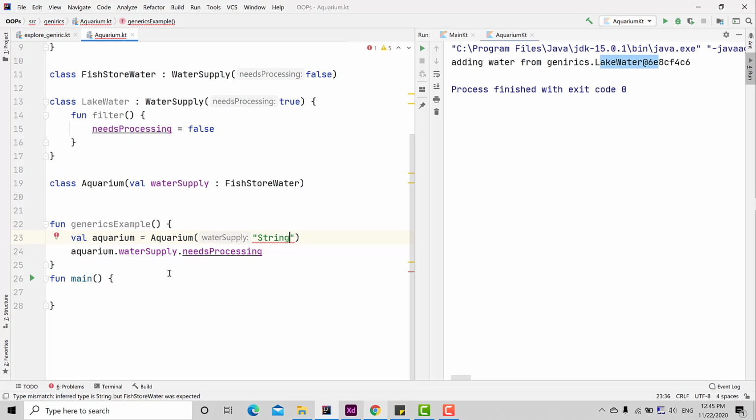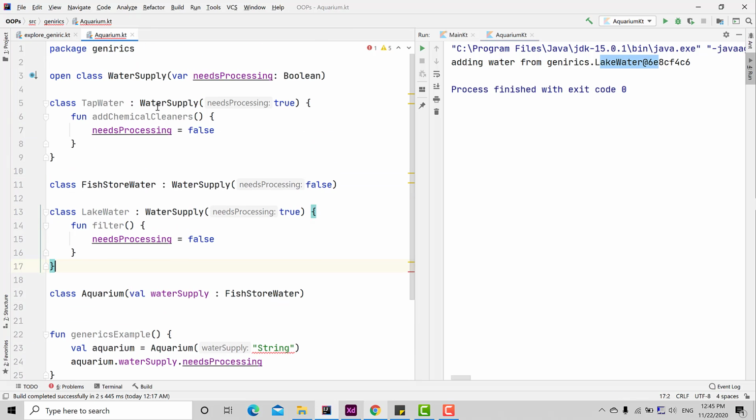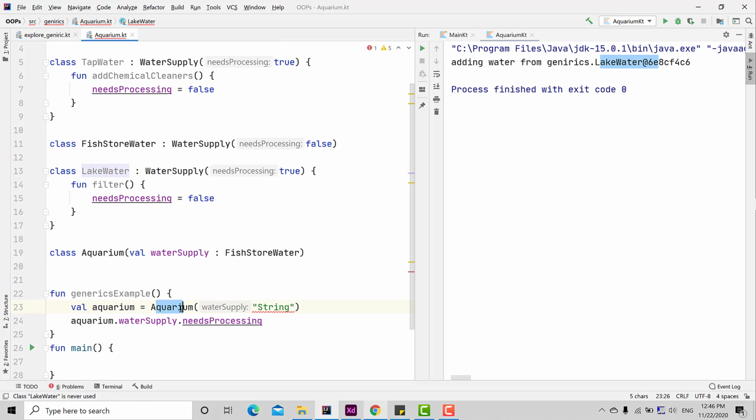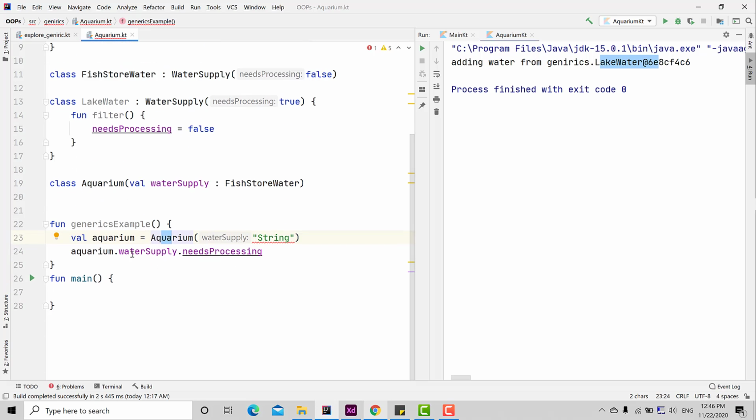For this purpose, I want this aquarium to be a generic data type that gets all of this, because these are the data types. Water supply has three child classes: tap water, fish store, lake water. This aquarium needs to get water from all of these, but for this purpose I have to create three different classes for them.